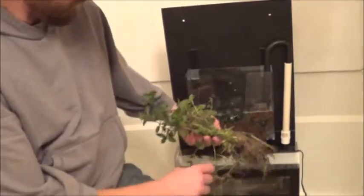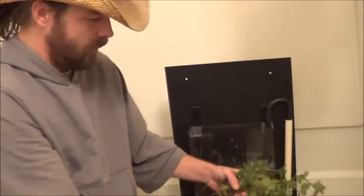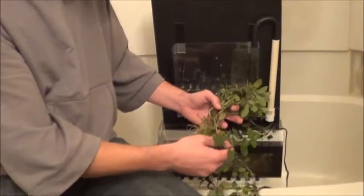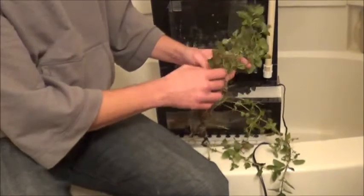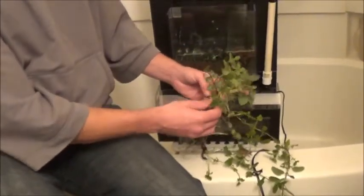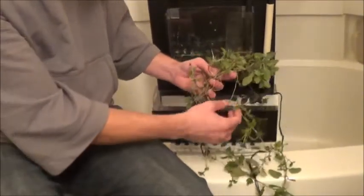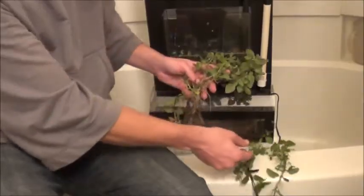The next thing I did was bring in some mint clones that I had in the no-power aquaponics garden, so they're bound to see this as an upgrade. I'm just going to separate a few of these out and try planting them in that pocket. Obviously they can't stay there, but it will give us an idea of how this is going to look when it's got some plants in there. I managed to get a couple of those mint clones in there, and here we can kind of see what it looks like.